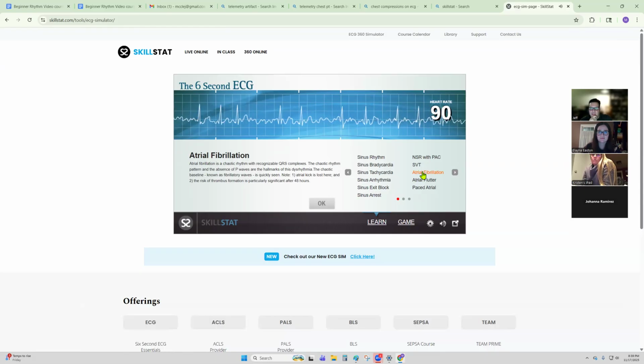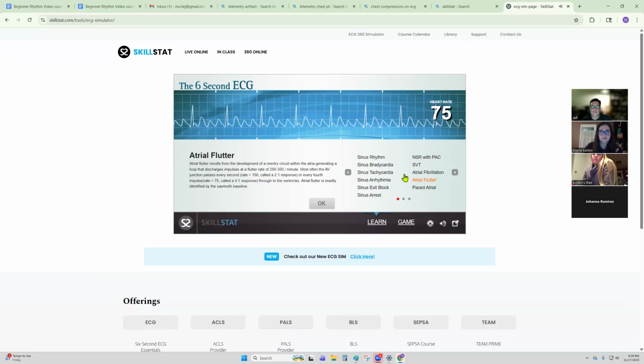Irregular, no rhyme or reason to it. Do you see any atrial activity? Sure, there's atrial activity, but is there regularity to the atrial activity, or is it just kind of a spasm all over the place, right? It's kind of a spasm all over the place. So you have that irregular nature of the atrial chamber. You have an irregular responding QRS complex. So AFib. Atrial flutter. See how that R to R is very regular because it's responding to that very regular pattern of the atrial chamber in the flutter.